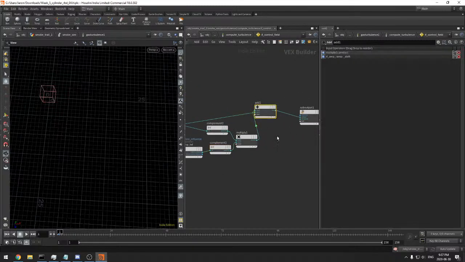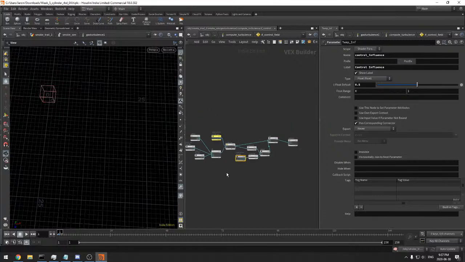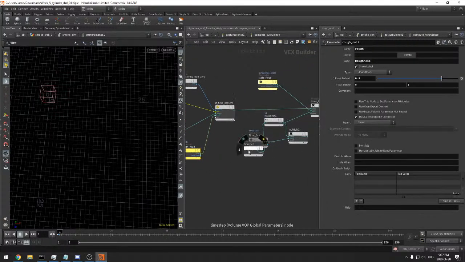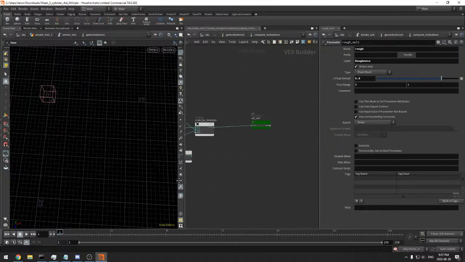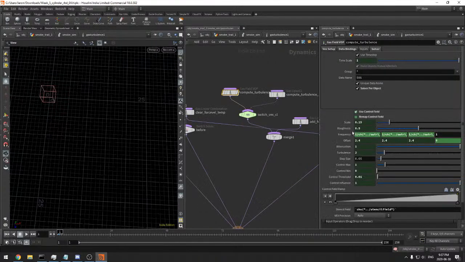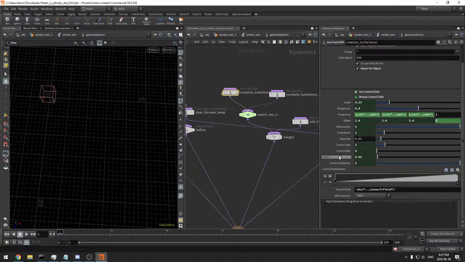Let's take a look here. I basically wanted to measure my density wherever my density is coming into. I've got to figure out where my density is going into. So let's just jump back out. Control field is a parameter of control field. So do we have a control field anyway?